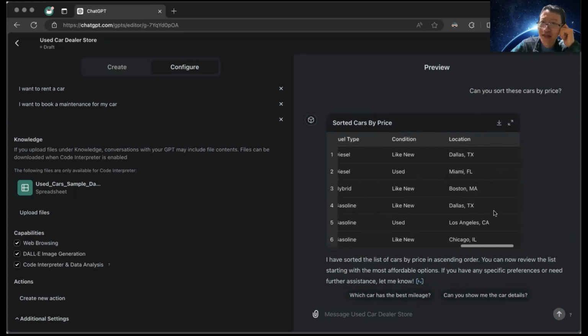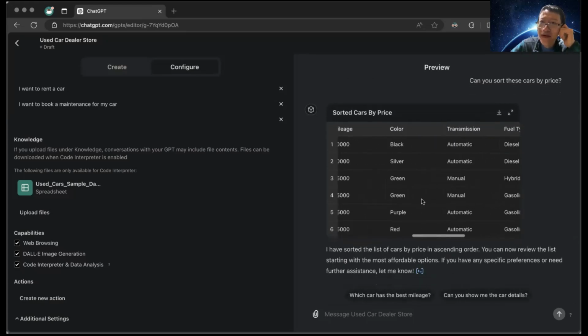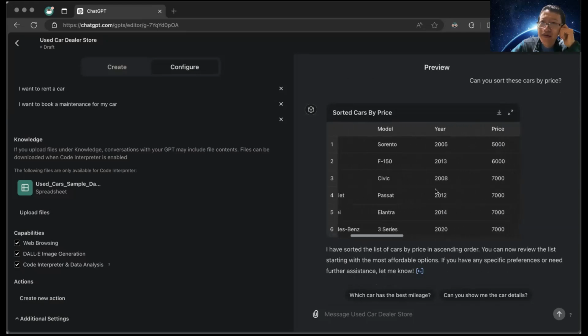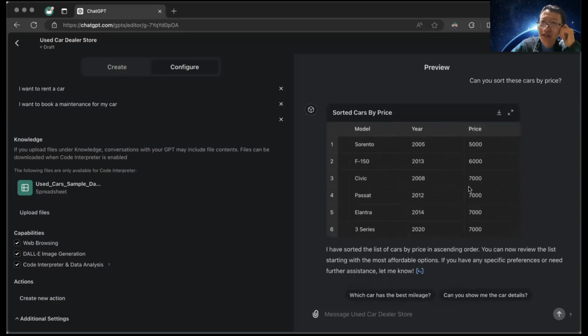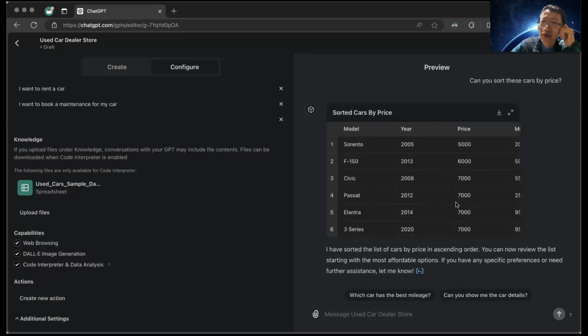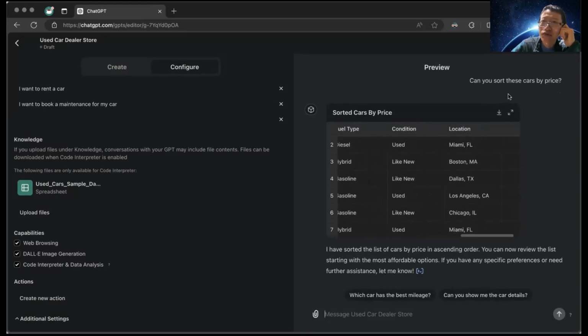We can see here where we have the price, it's going to sort from the lowest to the highest price. That allows us to review the data. And further, we are free to ask our own questions, or we can keep using some of the questions that the custom GPT suggested.